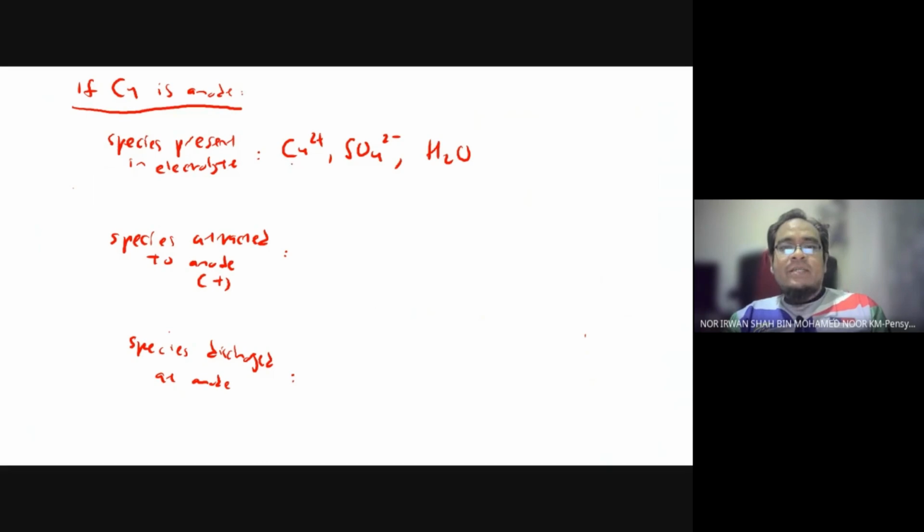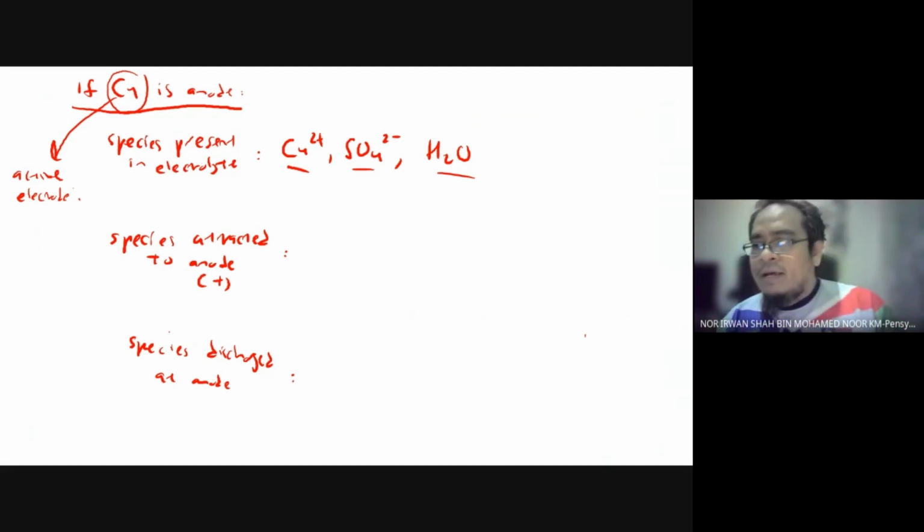Dalam electrolyte sama je. Kita ada copper 2, kita ada sulfate, kita ada water. Tapi you guys kena ingat, sekarang ni kita punya anode adalah copper. Dan copper ni apa? Copper adalah active electrode. Okay guys, keep in mind benda ni. Untuk apa yang kita sebut sebagai active electrode ni, kalau active electrode kita gunakan sebagai anode, apa akan berlaku? Contohnya macam ni lah, copper, kita larutan pula ada copper 2. Ada ion yang sama dengan kita punya anode kan. Anode kita adalah copper, kita punya electrolyte is copper 2 kan. Dalam tu ada copper 2.